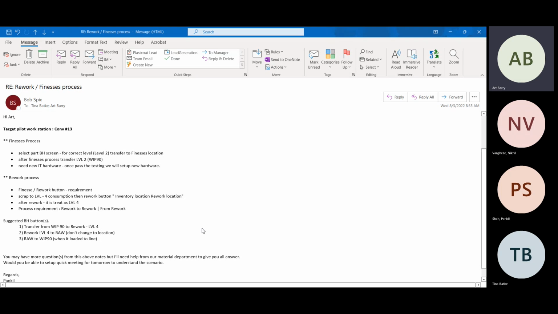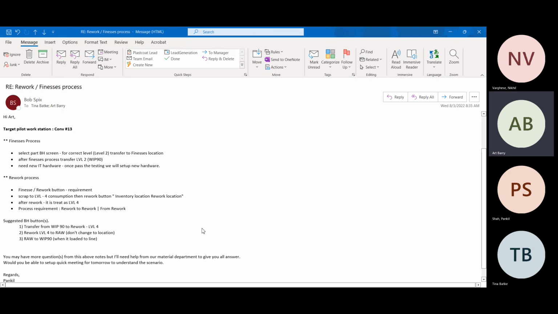So would this be three buttons on one station, or is this spread over a couple of stations? All three of these steps. Are they all done in one client station? No, I think it should be two, because the rework process happens on multiple pod numbers, right? So the rework location is a different location altogether. So it should be two different stations, right, Pankaj? Right, I guess that's how it should be.